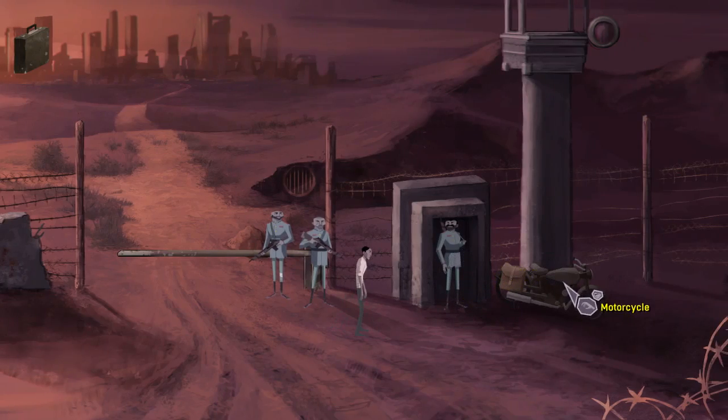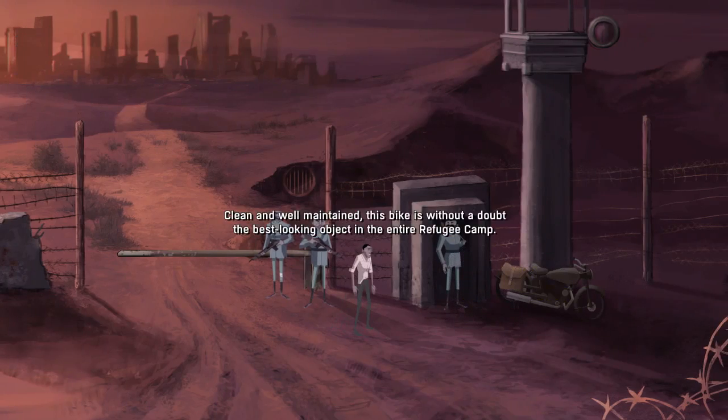The extent to which they're full of themselves is exhausting. Can I talk to this guy? Maybe not. Clean and well-maintained. This bike is without a doubt the best-looking object in the entire refugee camp. Although, that's not saying much, considering the disastrous condition of everything around me.